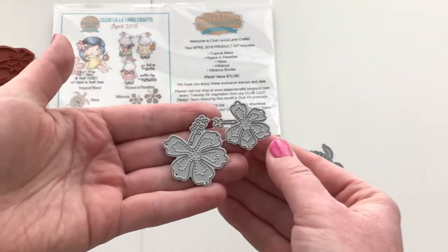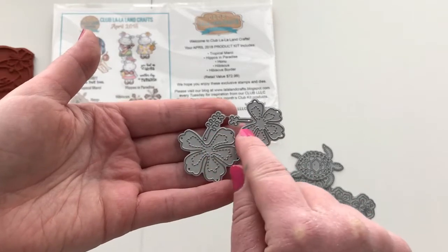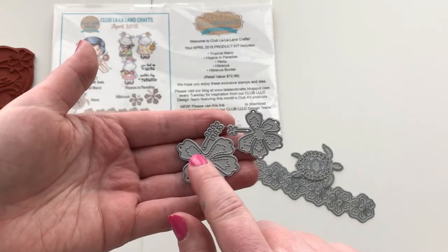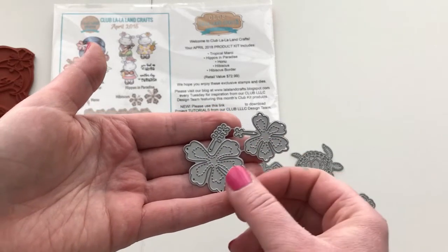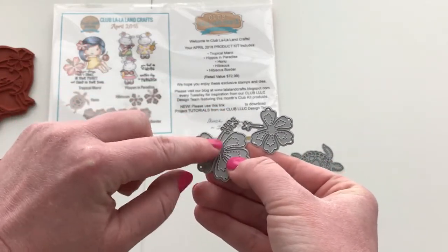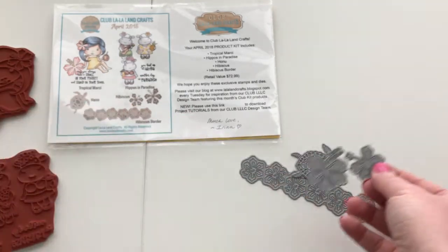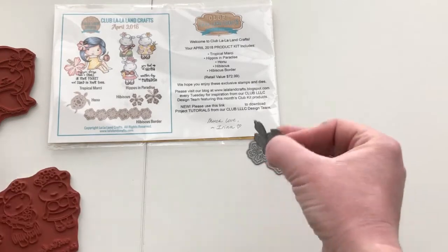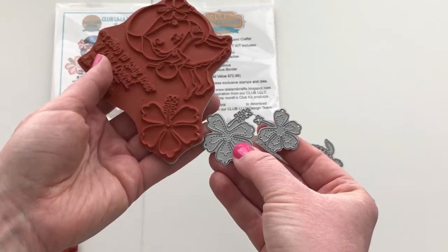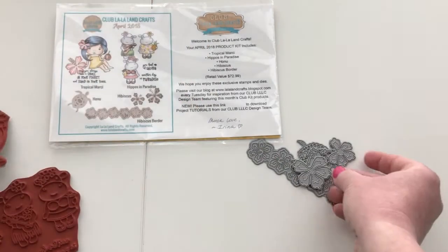And here are the hibiscus flowers. You can see we have a large hibiscus and a small hibiscus, and like I said, you can cut those stamens separately, so they're really nice if you want to add multiple colors, like if you want your stamen to be a separate color from the petals, or if you want to create a bit of dimension by popping the stamen up on top of the hibiscus petals with some foam tape or something like that. Okay, and I actually wanted to give you a kind of a comparison. Do you see that? So you have 1 hibiscus stamp, 2 dies, and 3 different sizes. It works out really nicely.